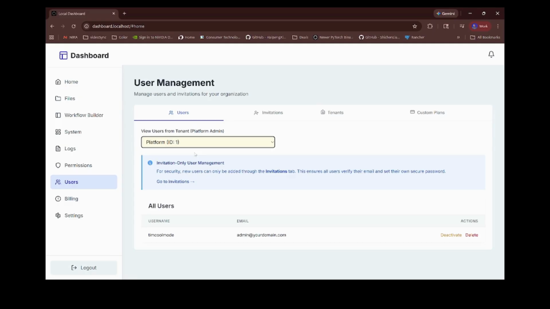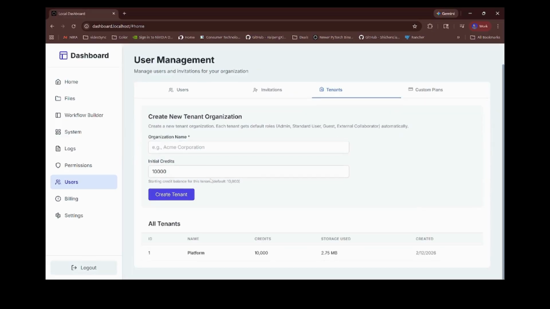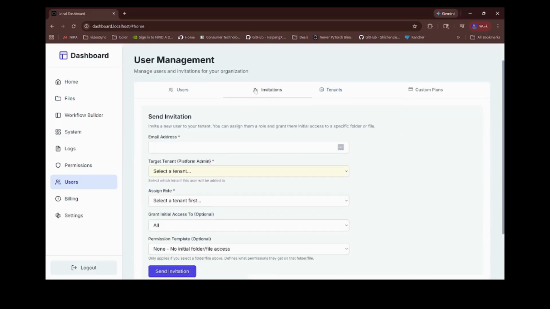You would go ahead and segment them that way. So you can make different tenants. I could go ahead and add a new tenant, and then I can send an invitation to each one of the different users at each of those different tenancies. If I am not a platform admin, I'm a regular system admin. If I'm a tenant admin, then I can go ahead and take that off. You can do everything by sending an email.